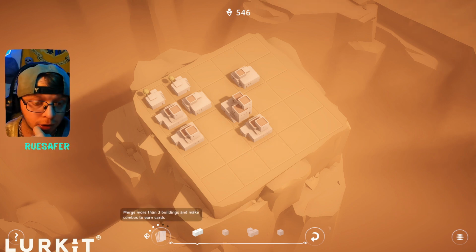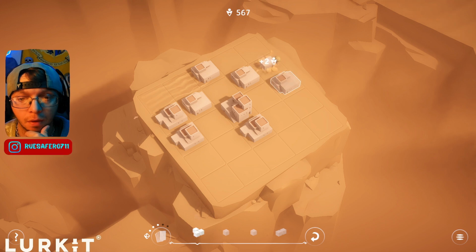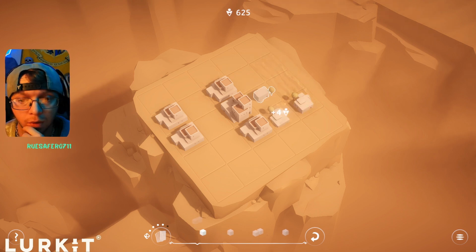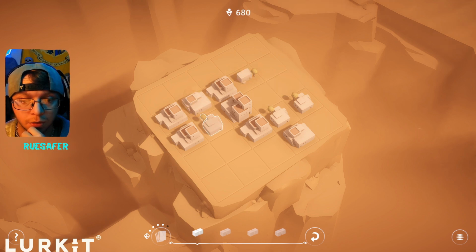Merge more than 3 buildings and make combo to earn cards. Okay, so we don't have any cards yet. Single, double, single, double, single, triple, go there, double.